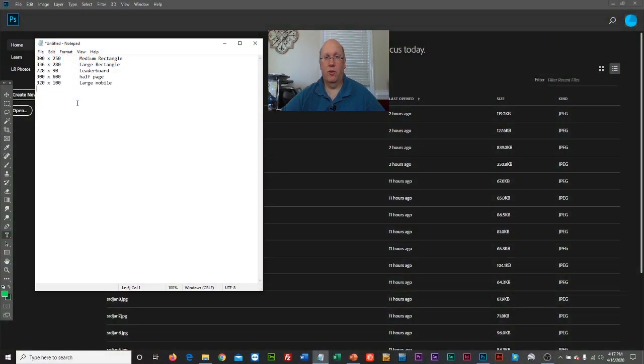Okay, so here we are in Photoshop. But I also have a little reference note that I put up here because this contains the specifications of various banner images. So I want to go over those again. I'll start with a medium rectangle. The medium rectangle would be 300 by 250. Now those are pixels. A pixel is a very small element, of course. So 300 by 250 would be a very small image, even though it's called a medium rectangle. And 336 by 280 would be a large rectangle, which isn't really very large either.